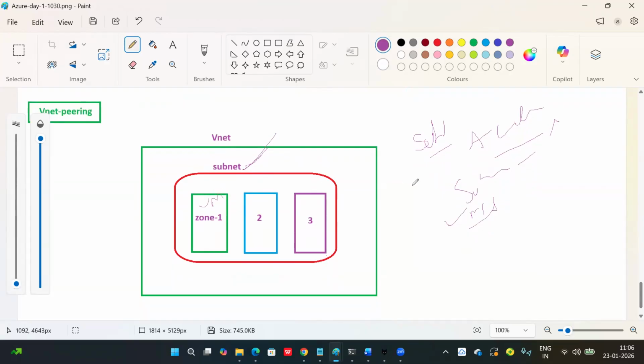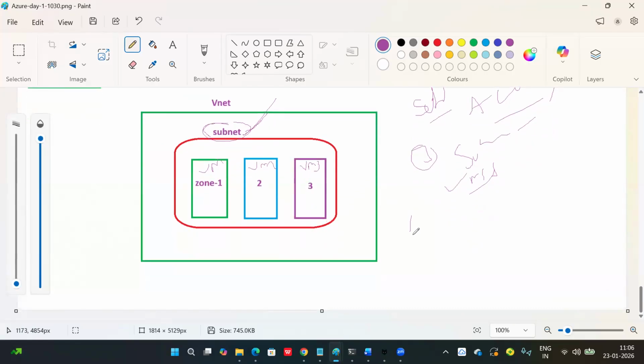Understand? Now, if you create three VMs, VMSS automatically spreads them as VM1, VM2, VM3. These VMs come under the same subnet, but not the same AZ.